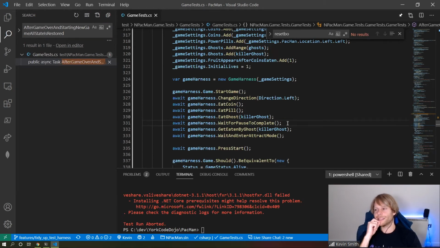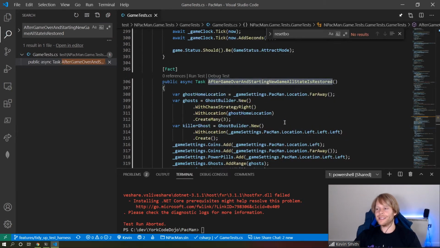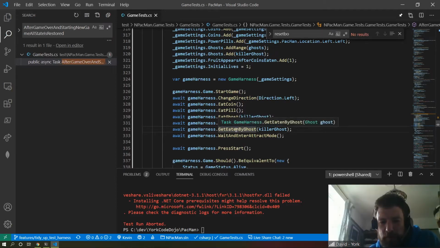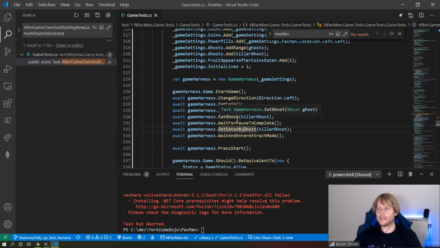Well, this testing can't complete fully until the rest of the functionality is written. Can it? Because that's never going to work at the moment. I'm just wondering why we need to test that in here. Oh, because we need to get killed. So we need to get killed. I don't know why we're getting eaten.